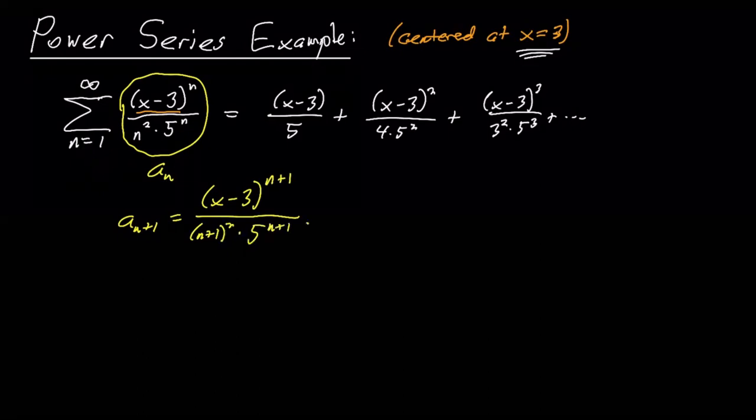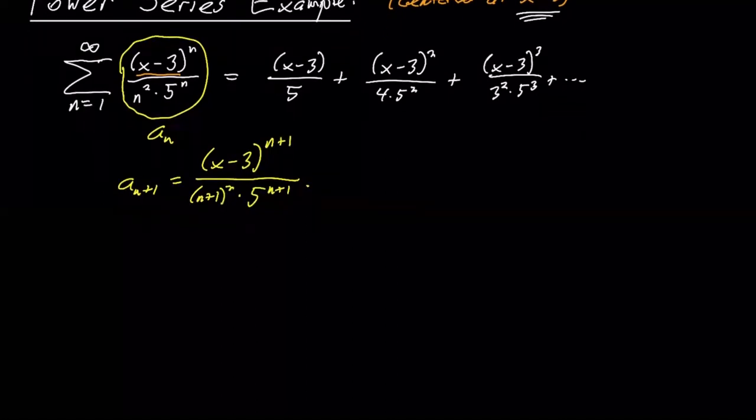And so the ratio test says to compute the limit, right? So the limit of the ratio of the terms. So let's just dive right into that. So we want the absolute value of a sub n plus 1 over a sub n. Remember, the whole point is that if this limit's less than 1, the series converges. If this limit's greater than 1, the series diverges. And if the limit equals 1, we don't know. It could be either way.